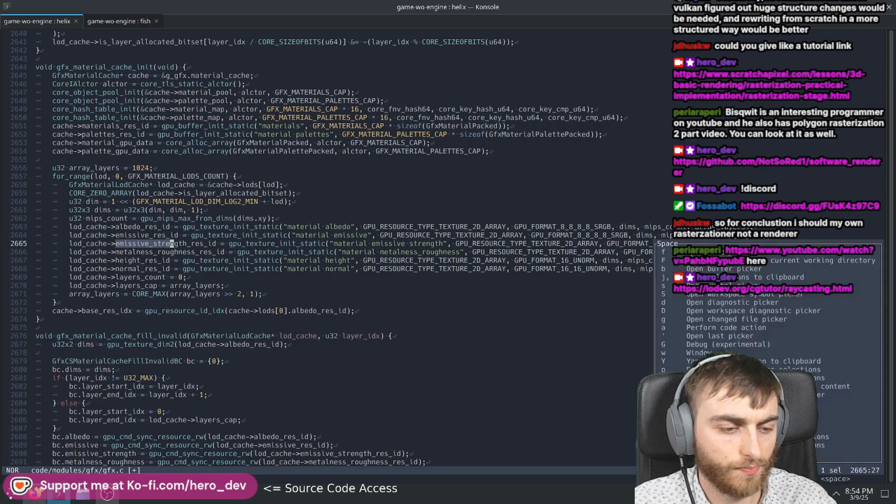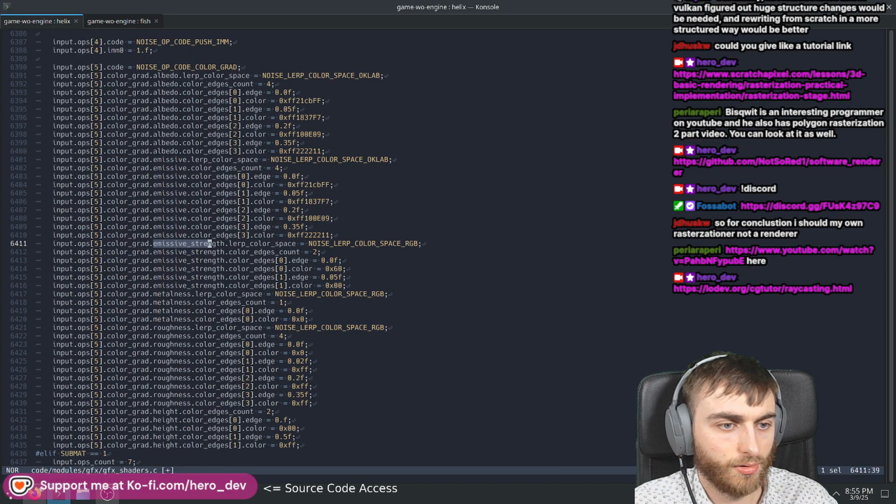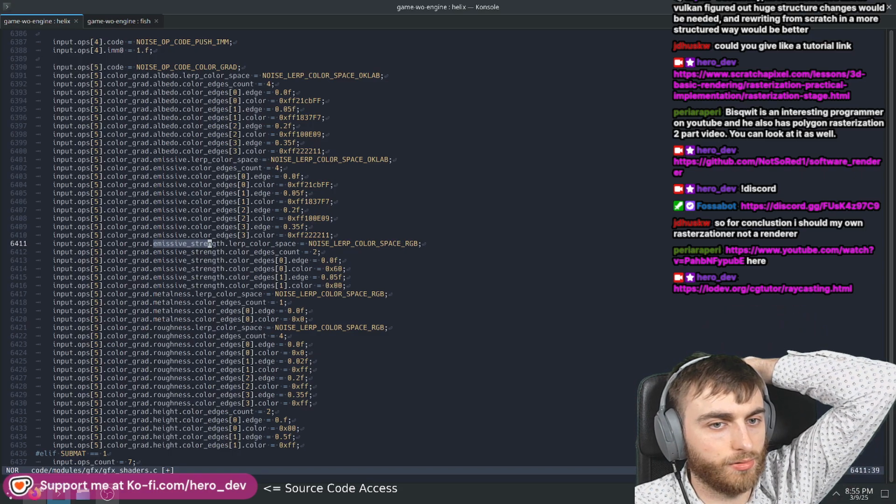So, right, I've got to finish all the stuff in the shaders now. So, color grad. Right, the problem is in this color gradient thing. The emissive strength.